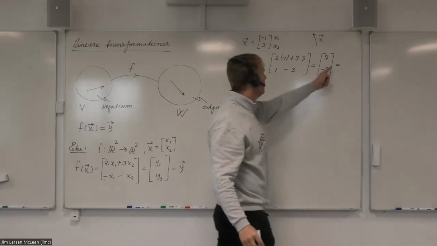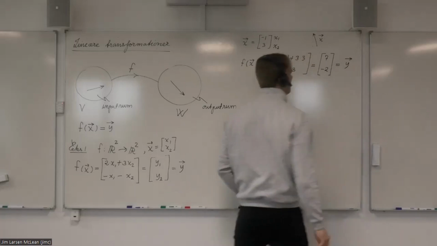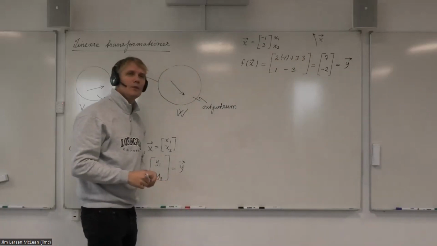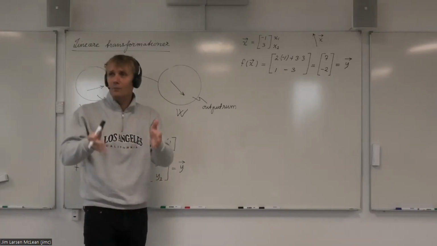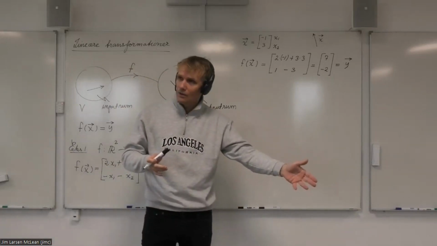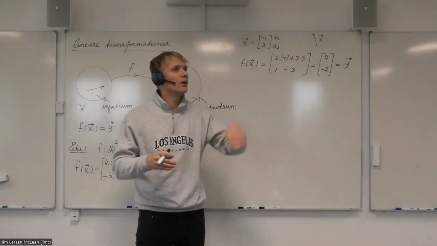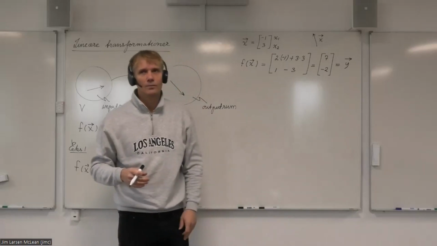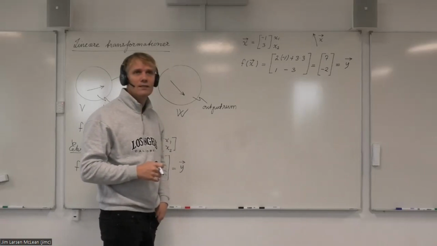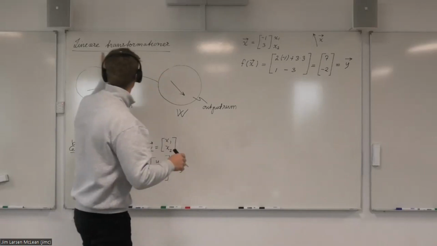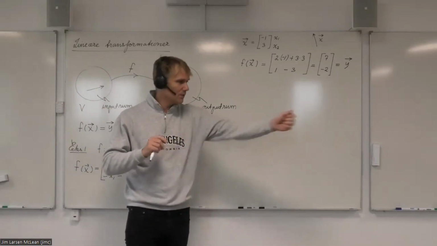So we see that what we have here is a vector. And that is my output vector y. So what we can see is that we have come up with a slightly more advanced function machine. We're used to a function machine taking a number as input and giving a number as output. But a transformation takes a vector as input and gives a vector as output. And it turns out that it can be useful for an engineer to have an understanding of such machines. That's why we look at all those transformations that take vectors in, do something with them, and send vectors out.